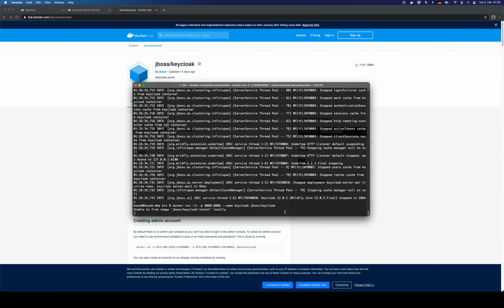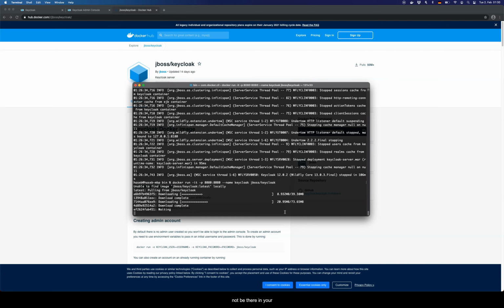When I execute it, the very first time you try to run this image, it will not be on your local machine. So it goes to the internet, downloads all the packages, and stores them in the local repository. This only happens the first time, and it will take some time, but after that you will never see this step again for the same image, because Docker stores all the layers internally. When it finds the image in the local repository, it will never go to the internet to download it from Docker Hub.